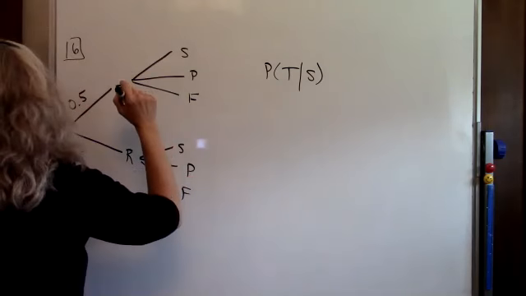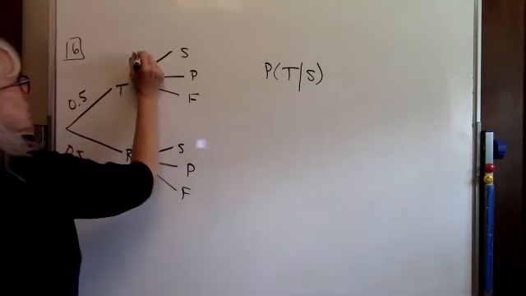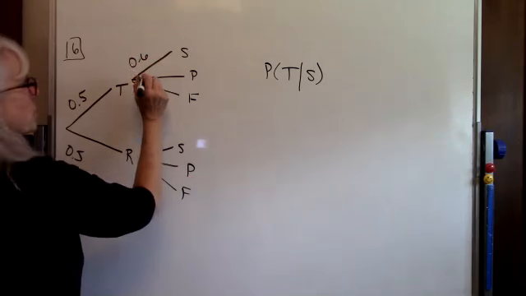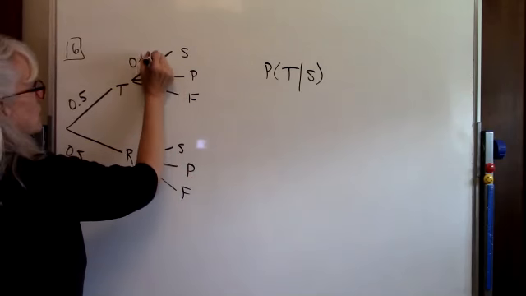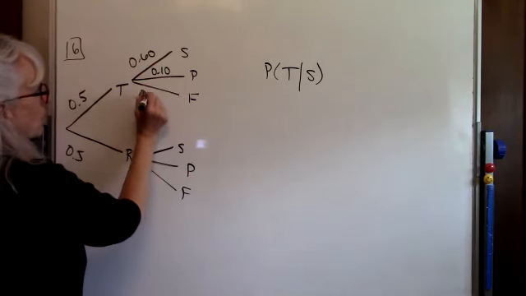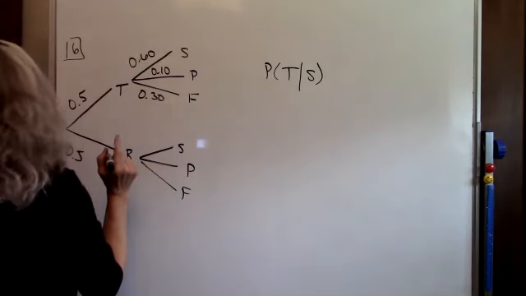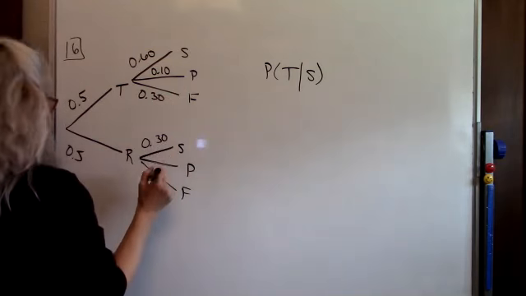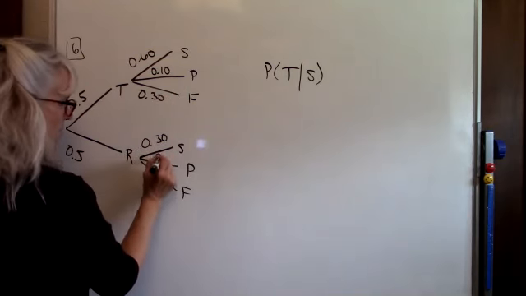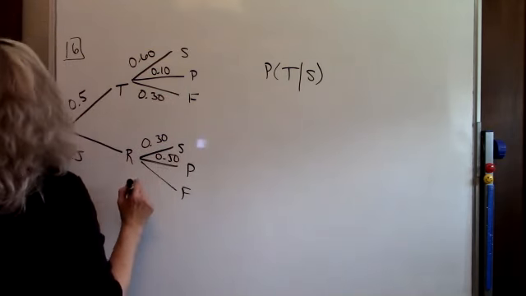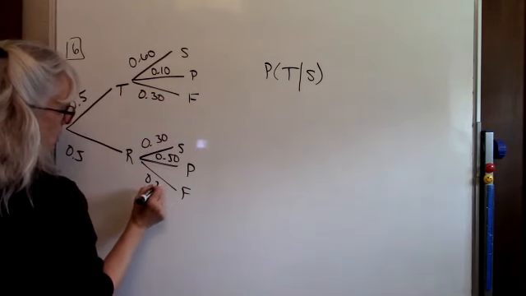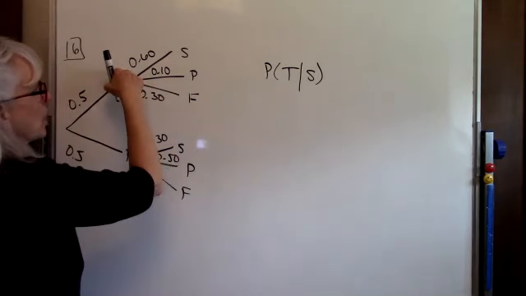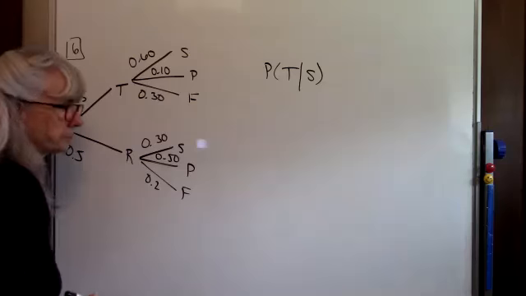They tell me if Teleview gets it, it's a 60% chance of total success, a 10% chance of a partial success. Notice that that would then give me 0.3 down here for the failure. If Radon gets the contract, the total success is only 0.3. The partial success is 0.5, and the failure would be the rest of that, which would be 0.2. So even though they're worse off to begin with, they're definitely better overall.